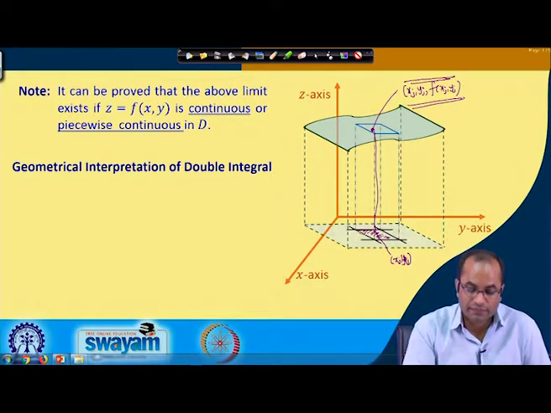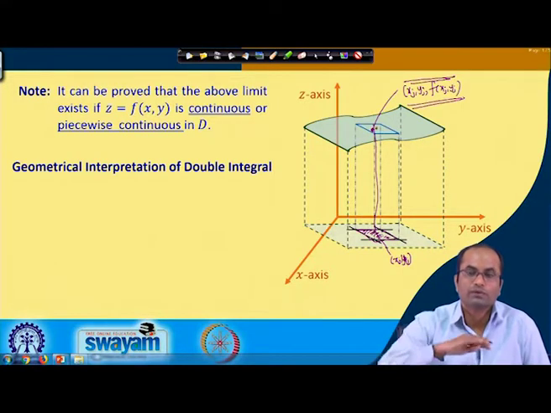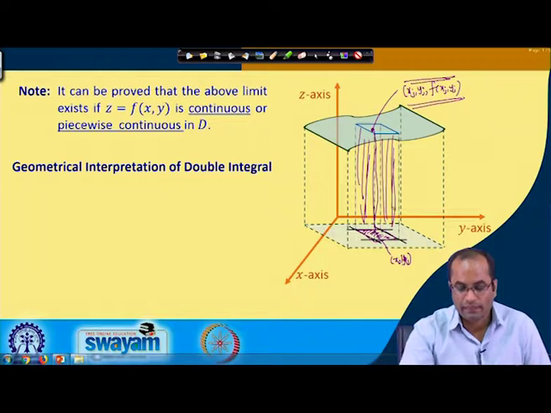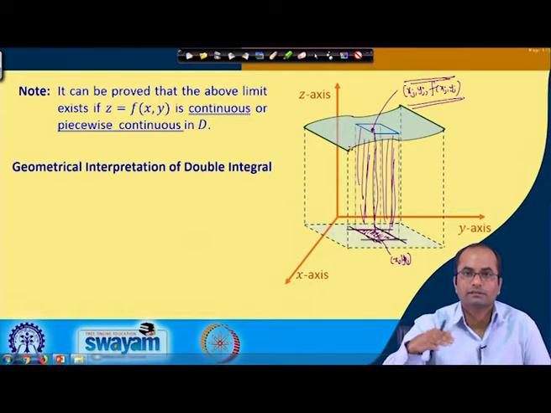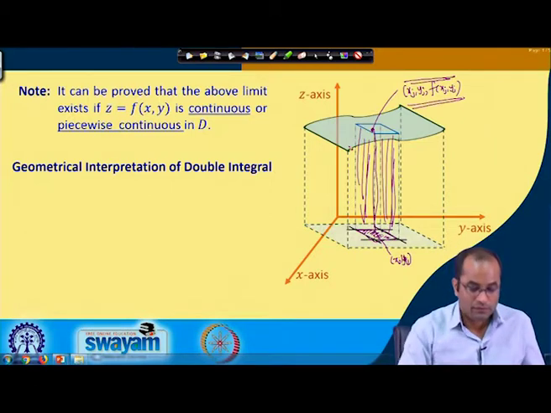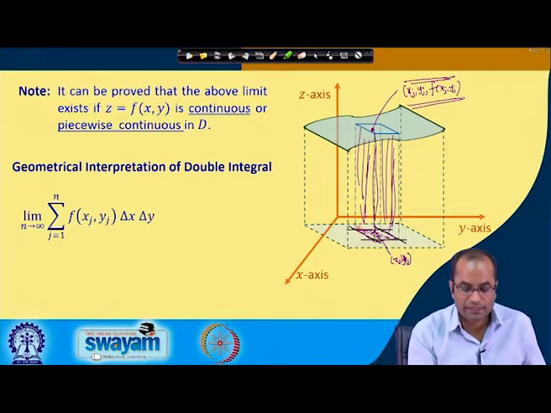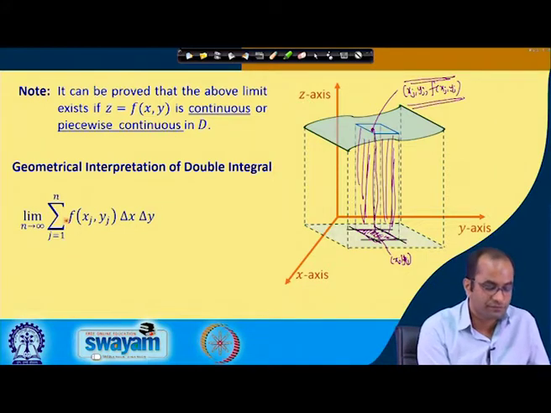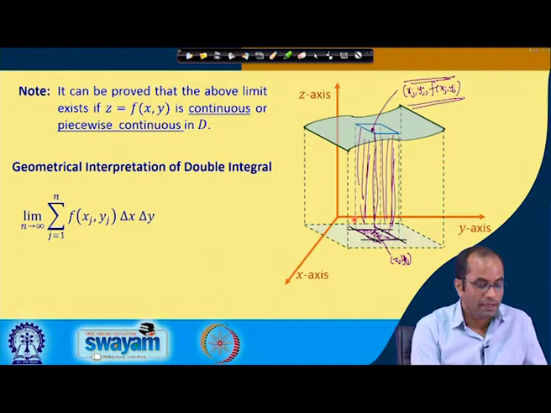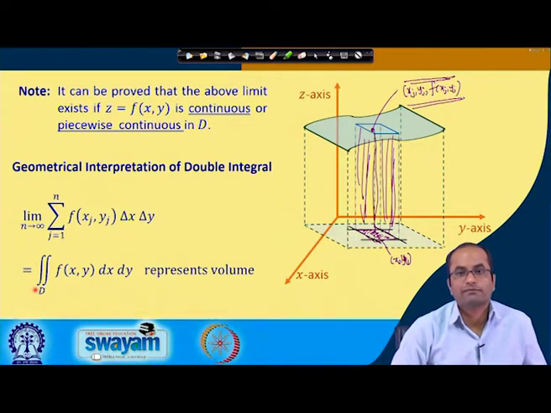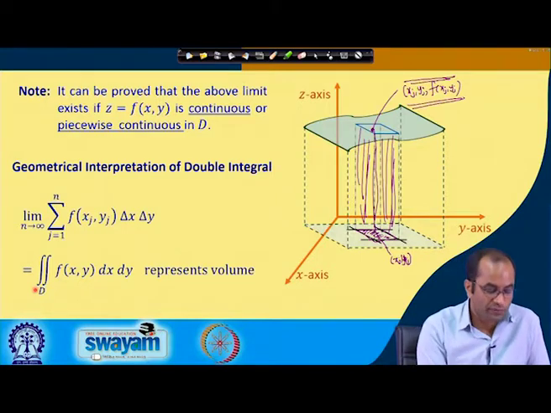So, what do we get when we have this area here and then we have multiplied by some height? We will get the volume of this subregion, which is defined here, and then we add such subregions and take the limit. So, we will get the volume under this surface. Because this delta x delta y was the area of this subregion defined here, which is multiplied by this f, this gives the volume of this smaller subregion, and such subregions we are adding here, and that will be denoted by this integral. So, that will represent the volume.